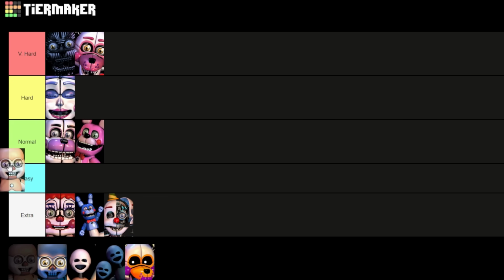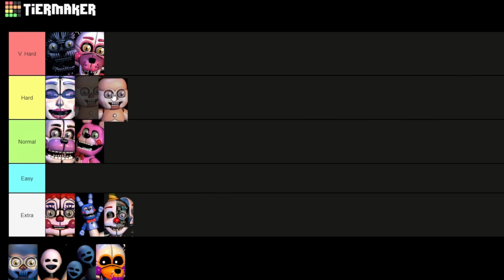Next, we have Bitty Bab, who's gonna actually go in hard with Ballora, because Bitty Bab's sound cues are actually very hard to hear with all the chaos going around, so you just gotta listen very carefully for when you hear that vent boom sound, and once you hear that sound, you know to shut the vent.